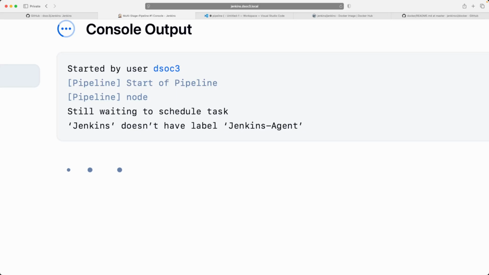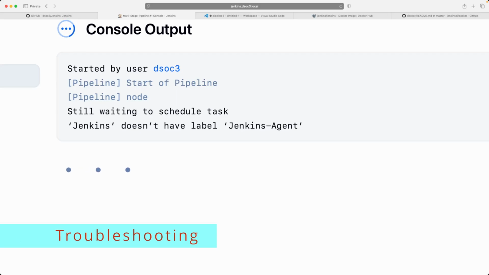I think we need to wait some time. Okay, so let's troubleshoot this.